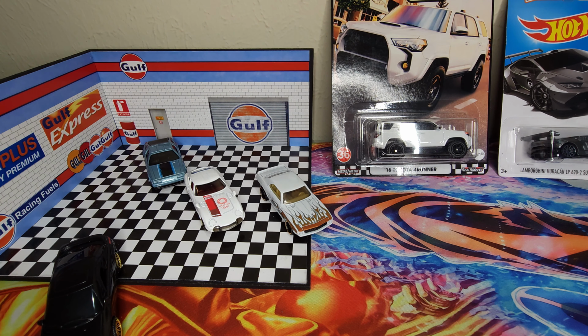And then finally, to finish off this video, a couple more mainline Hot Wheels that I got. I got this Lotus because look at this paintwork on here, dude. Look at it and look at the card. Like this thing's beautiful. I dig this one so much. And the wing, because I don't see the wing on there very much.